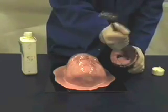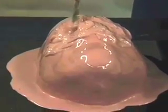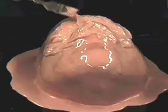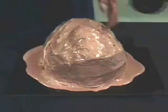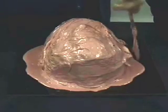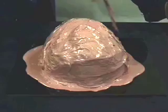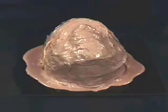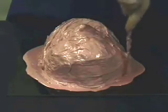You'll instantly see it thicken up and it becomes a lot more difficult to mix. Now we can just paste it on and know that it won't run off, so we can get the thickness even all the way around and all over the object. We need to use small circular motions at first to make sure we don't get any air pockets trapped underneath and between the two layers of silicone. Then we can simply paste it on and make sure we have a nice even layer. It's important to make sure we have an even layer because the fibreglass layer that we put on next is rigid, so any undulations or lumps in the surface are going to affect how it sits inside the fibreglass jacket, which you'll see later on.